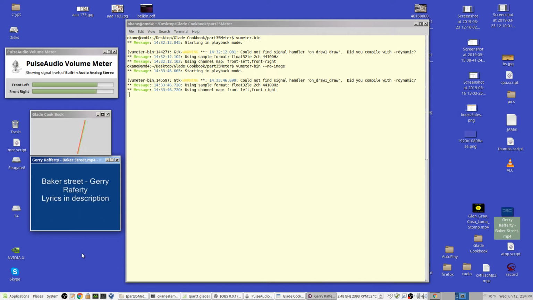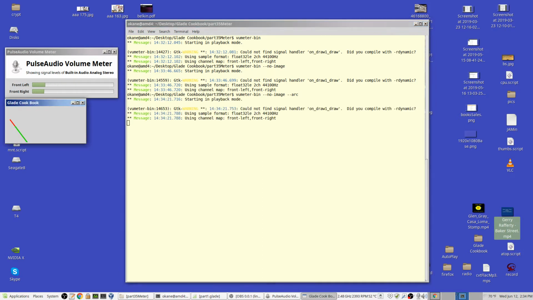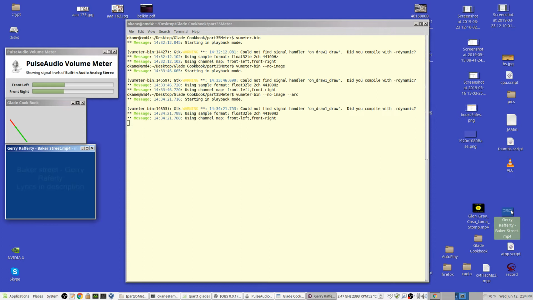You could go in there and play with it. You could modify the image, do anything you want to it. But all right, so that's another way of running it. And I'll kill that. All right, no image, and another one is arc. Okay, so now you'll see the two needles are here, but they're now forming an arc when they start running. All right. Now some people like this, some people don't. It's up to you. The red is the right and the green is the left, and you'll see the arc popping across.